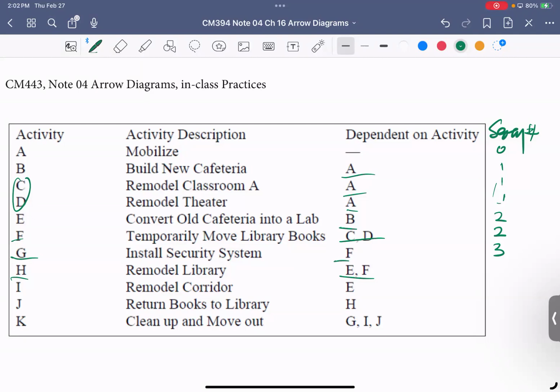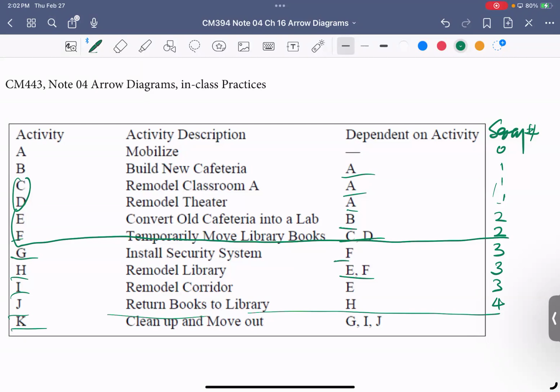EF is 3. E is 3. H is 4. K is G and H, which is 5. So you get a sequence number maximum of 5, right? Yeah. Okay, good.